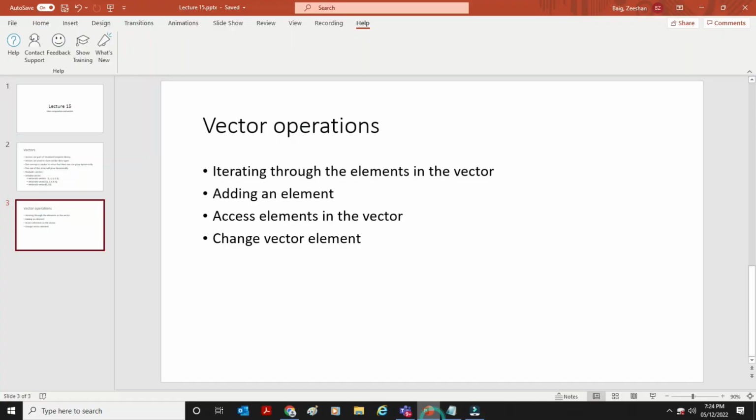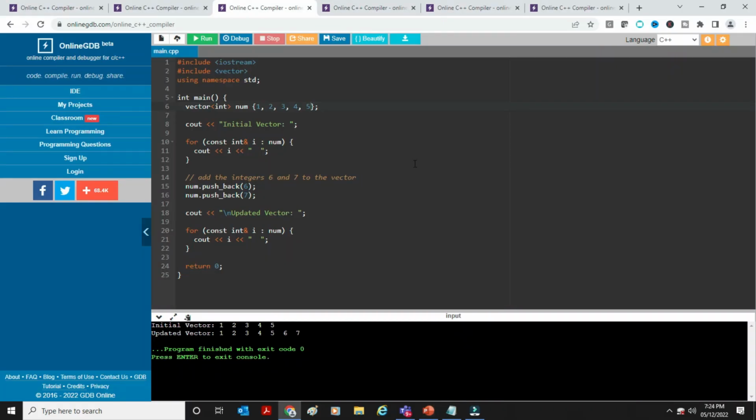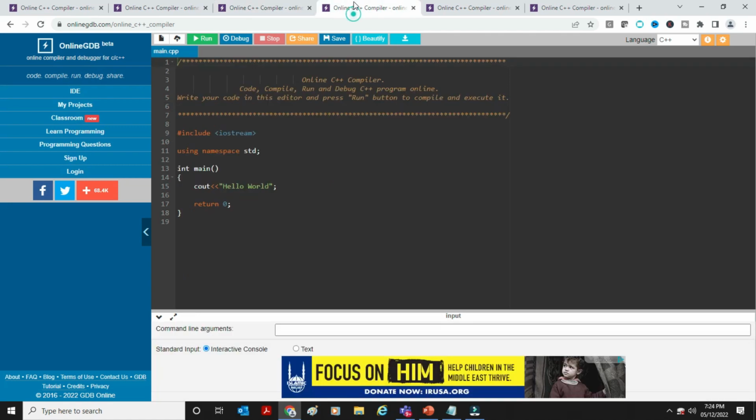Next up is accessing elements in the vector. You can access the element via the iterator, right? Because we talked about it. You can iterate from one element to the other.